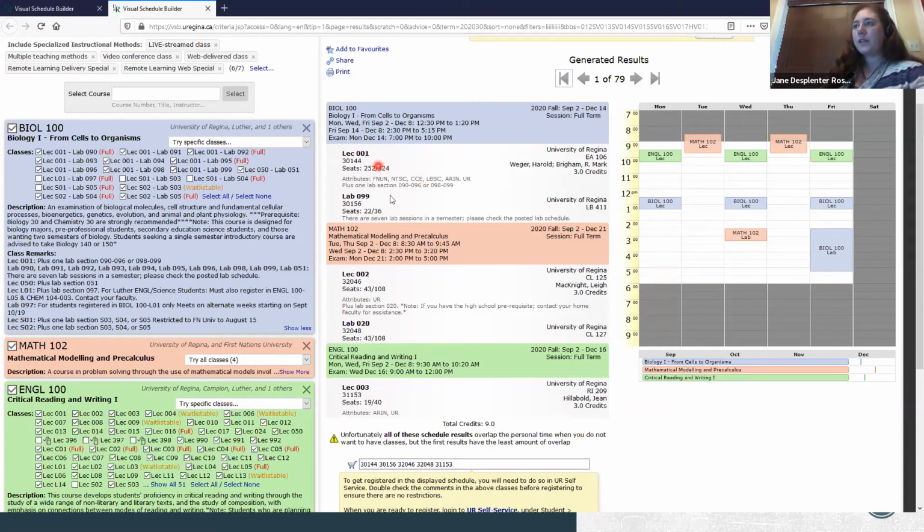Underneath the lecture and section number, you're going to see this 5-digit code. Now, when you're registering for classes, that code is called your CRN number, and it is unique to every section and every lab. So let's say you call our office, you say, I have a question about my English 100 class, and we're like, yeah, there's 51 of them. We have no idea which one you mean, okay? But if you give us this number, the 30144, we know that this is exactly lecture 001 for biology 100. And this is the number that you will need when you actually go to register. So as you're going through and picking your classes, this is the number you need to keep track of. So write these down somewhere.